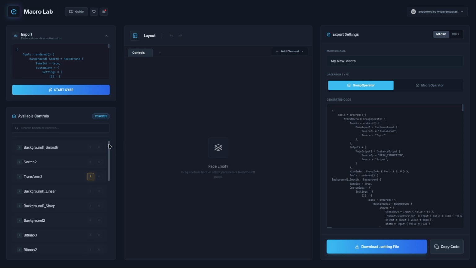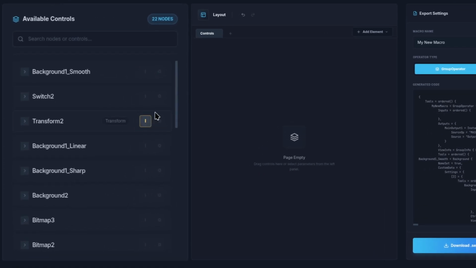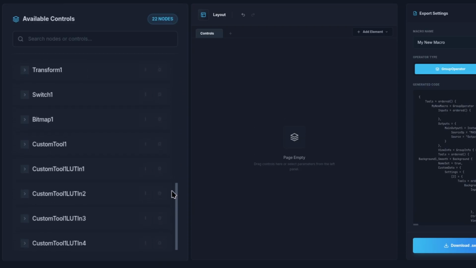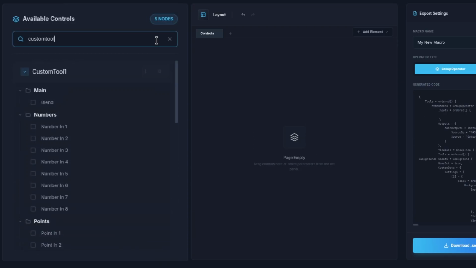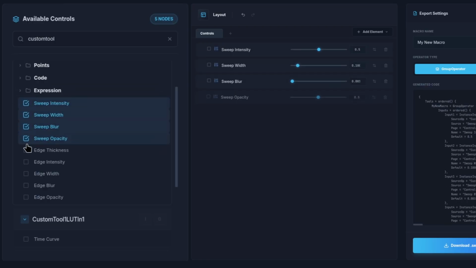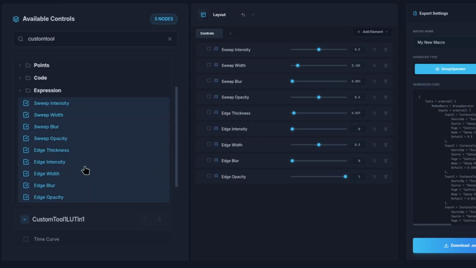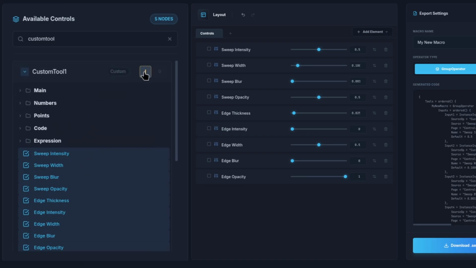Let's start by disabling all the input selections. In this case, I have an input on transform 2 for some reason. Now, search for custom tool 1 and enable R or custom buttons. This will reveal them to the user once the macro is done. Also, select custom tool 1 as input 1. This shows the yellow input from our custom tool to the final macro.